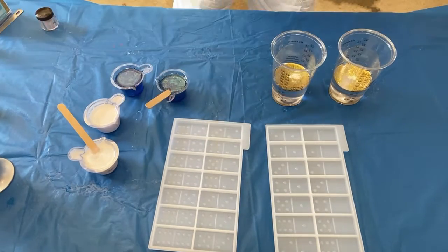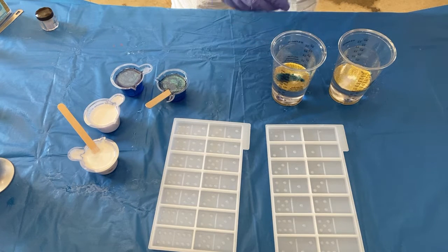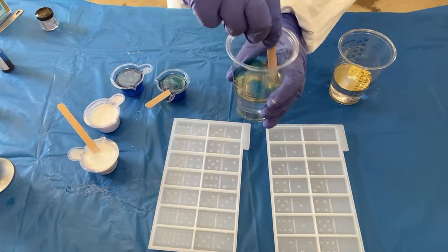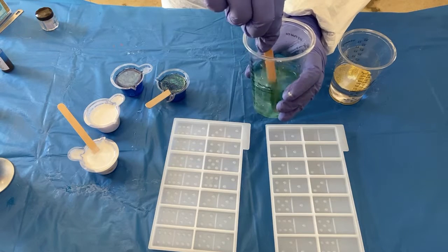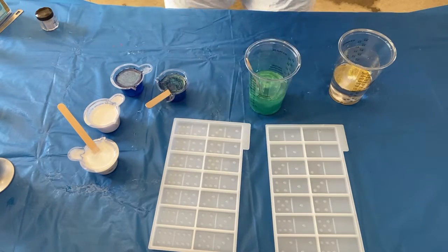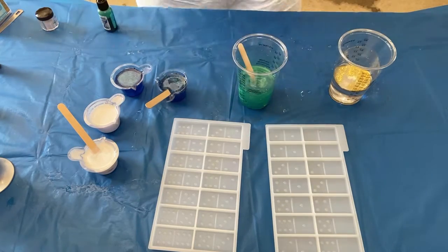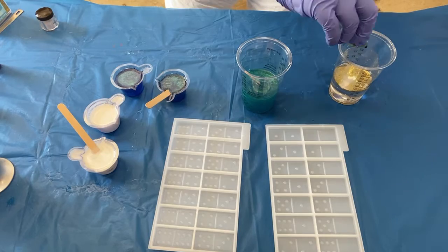Got that. Time for my other blue. This is for a lighter blue, more of a tropical kind of turquoise blue. So I'm mixing that up as well. And I'm realizing pretty quickly that that blue color is lighter than I want it. So I'm going to add some more blue ink here and try that again. No, it's still too light, so I'm actually adding some of the darker blue, just a drop or two. Okay, that looks better.